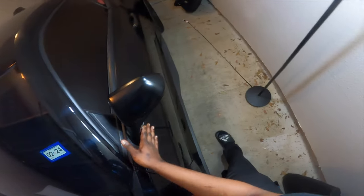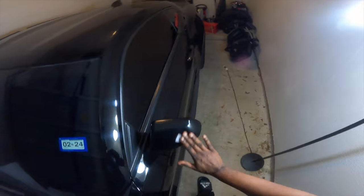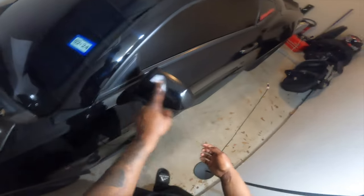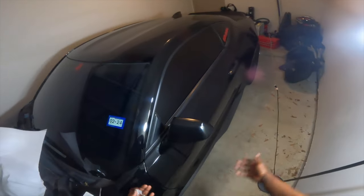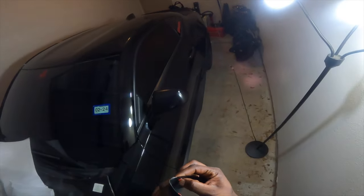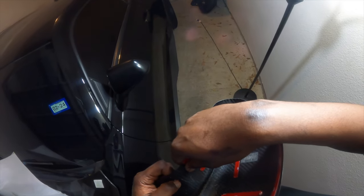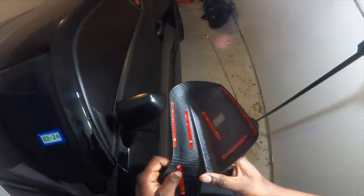But you just want to make sure that you get every inch that the carbon is going to be touching, bro, to make sure that you got a clean surface for the double-sided sticky tape to adhere to. Because if you don't, you're going to be doing like 130, 140 in Mexico, and reaching for your hazards. And the next thing you know, your carbon cover is going to be flying. You be playing Mario Kart, trying to take the person you're racing out, throwing a banana at you. It ain't going to be cool, bro. They're going to be like, oh, nah, you cheated. I ain't paying. No pay. And then y'all gonna have to do what y'all do. I can't really say that right now because YouTube gonna demonetize this video. But y'all been to Mexico. Y'all know how it goes when people don't want to pay.